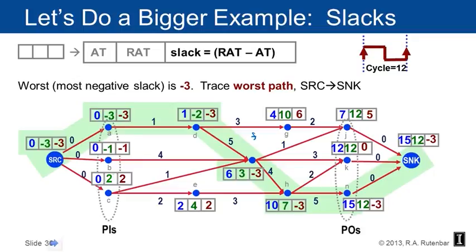That's actually really interesting, because let's think about it. We did a forward pass through this graph from the source, and we labeled all the ATs. And then we did a backward pass through this graph, and we labeled all the RATs. And then at every single node, we just said, all right, look, what's the RAT minus the AT? And we got a number. And then what I told you, which was really kind of magical, is that the worst thing that's happening in this graph, go find the worst negative slack number, trace that stuff from the input to the output. That's your worst path. And indeed, that's your worst path.